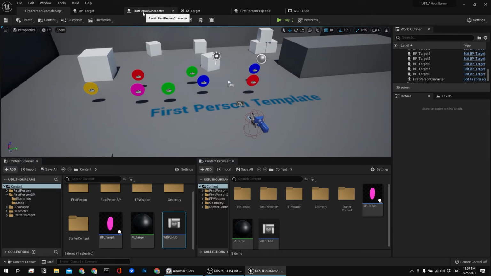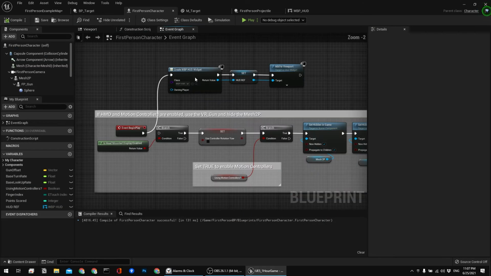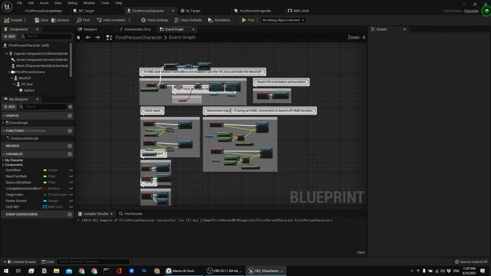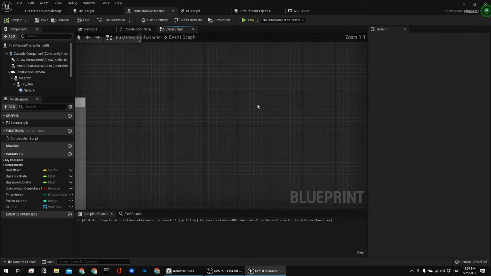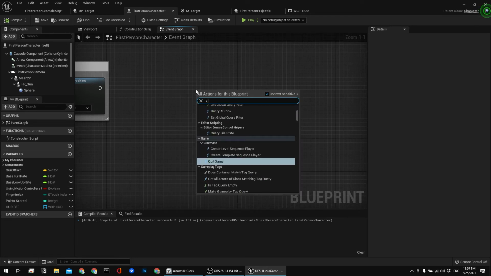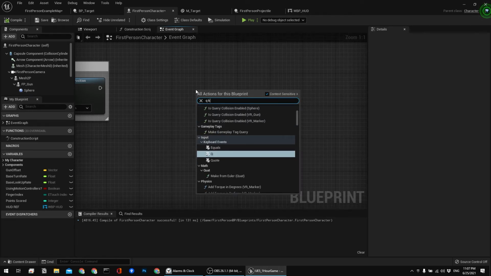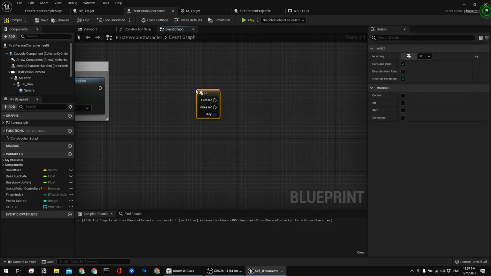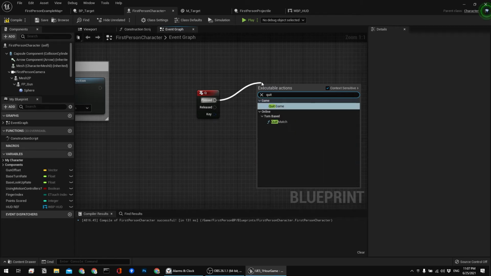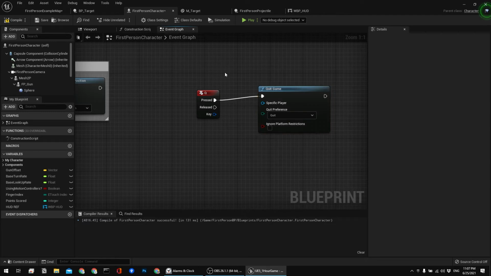Let's add something that if you want to quit the game, you can just do that. Let me add over here. So right click, Q key, like that. And once I press Q key, I'm gonna quit game.